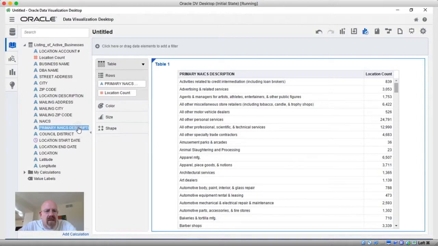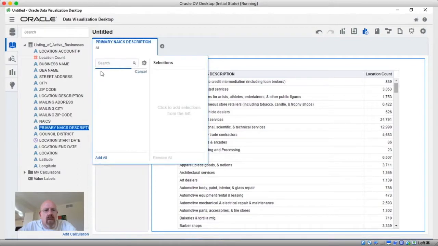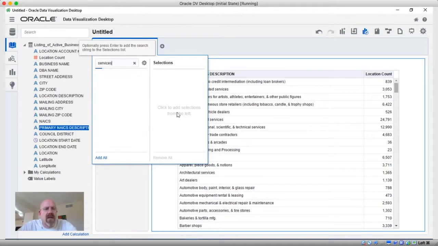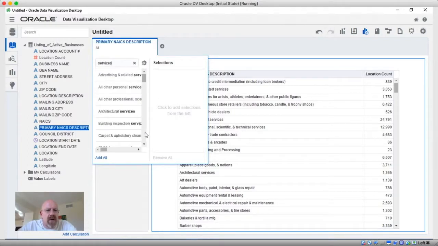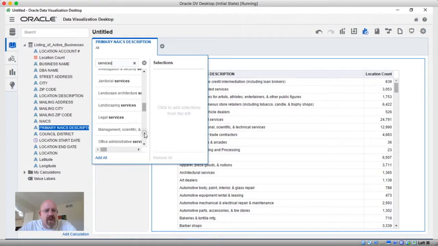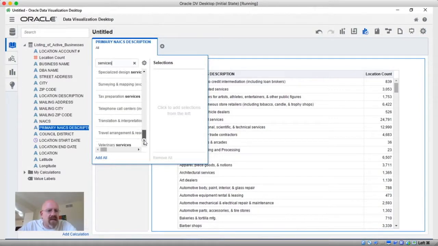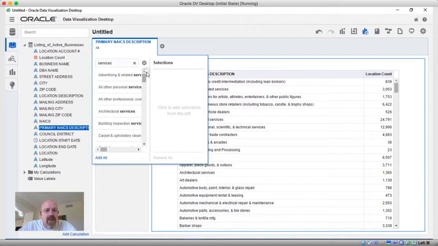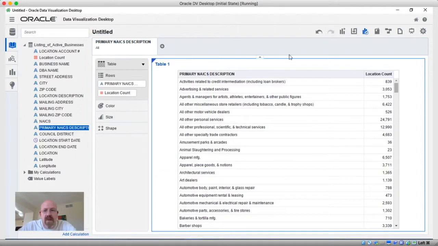If we create a filter around this and I type out services here, quite a large number of classifications have the word services in them. Wouldn't it be nice if we could group all of those together into a higher level? And the good news is we can.